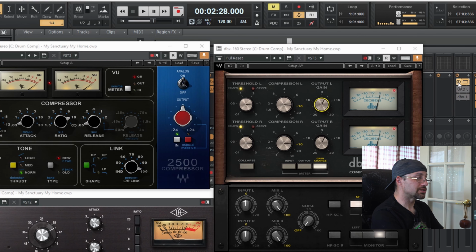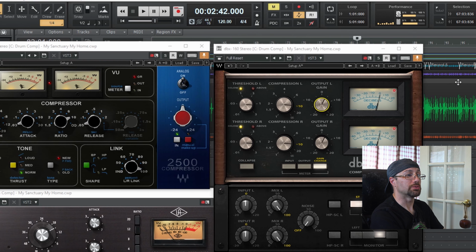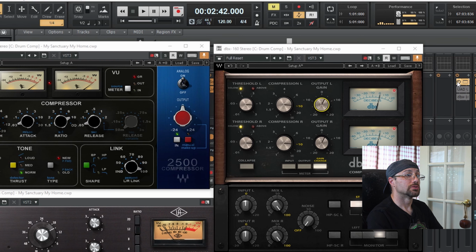Yeah, so I find it's just got a little bit more definition on the API compared to the other two. Let's listen to the groove section.